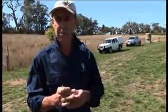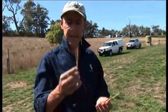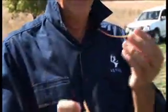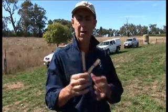But the other thing this machine does, with the sorting table on the top, it's the most sophisticated harvester on the market today, is remove these, what we call the petioles, and that's where the leaf is joined to the vine. So that's part of the leaf, the stem of the leaf, and all these petioles usually go into the bin. And then when they ferment, you actually can get green, stalky flavours. If you've got thousands of these in the fermenter when you crush, you can actually change slightly the flavour of the wine. It can be slightly more bitter because you've got all these petioles in. So this machine takes all the petioles out on this very sophisticated sorting table that's on the top of the machine. All automatic.